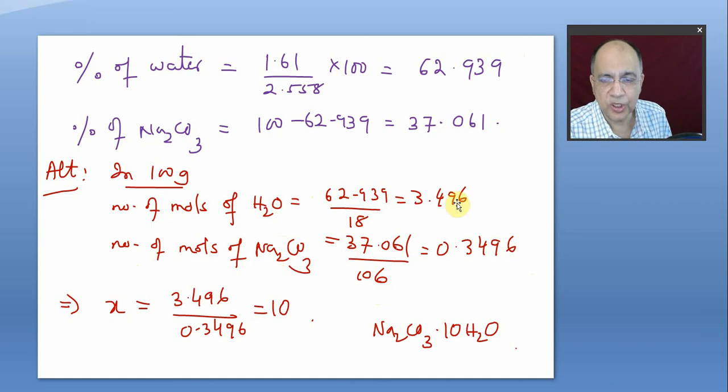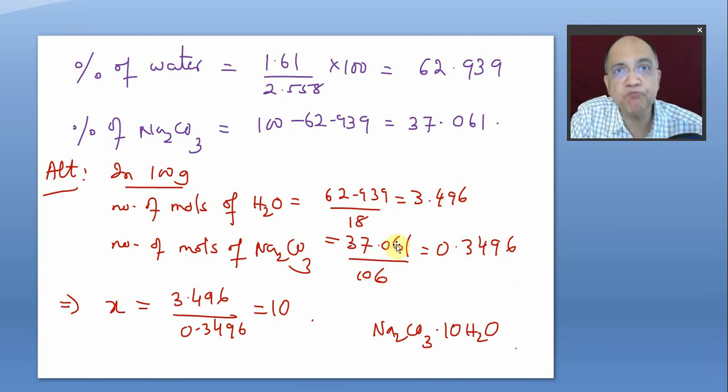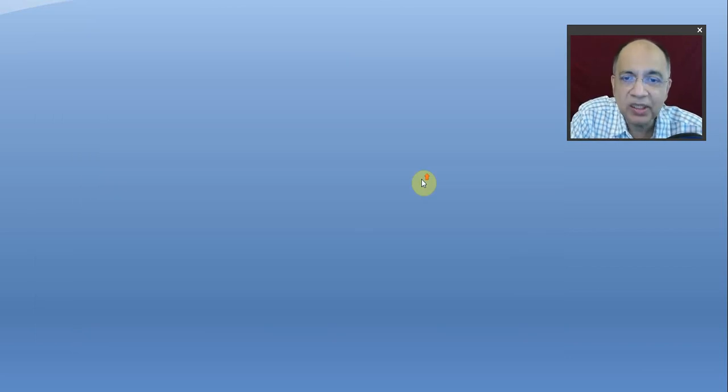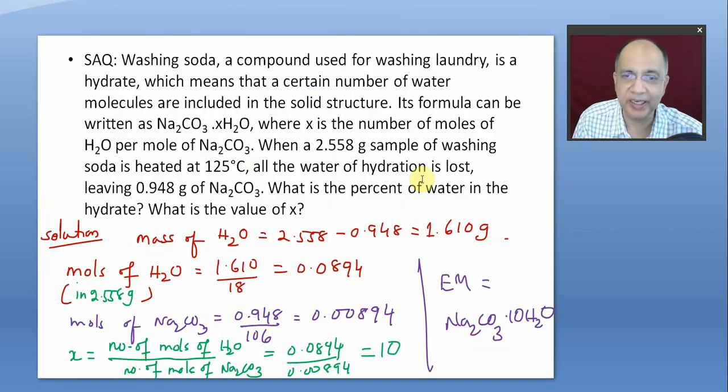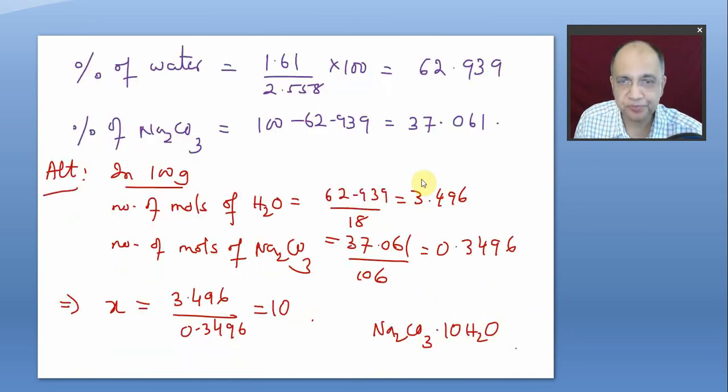So if you take the ratio, this is the number of moles in 100 grams. That was the number of moles in 2.55 something gram, so we have converted it to percent. Then the number of moles in 100 gram will be this. So the number of moles of water is 10 times greater than the number of moles of sodium carbonate. So take the ratio, it is 10. Right. So I suggest, if you are feeling a little heavy to go by this method, the algebra method is very, very handy for general students.